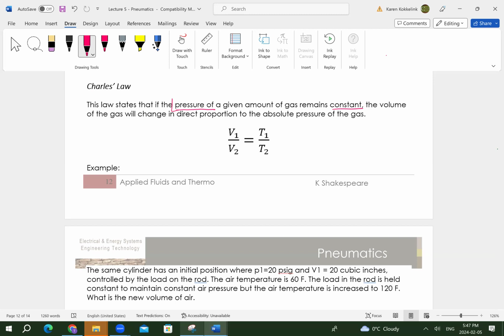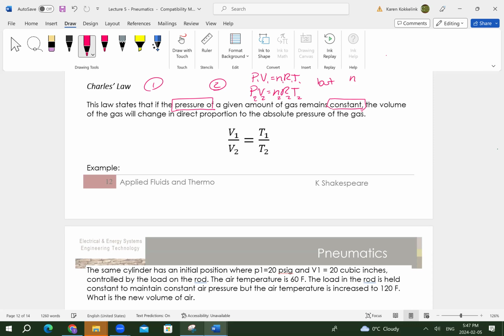So what I would do to sort of derive Charles' law is I would still remember that between point 1 and point 2 of two different fluids, they both exhibit the ideal gas law, which is PV equals nRT. At position 1, it's subset 1, and at position 2, it's subset 2.